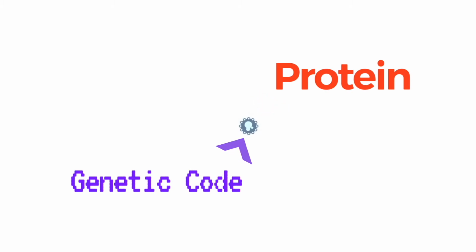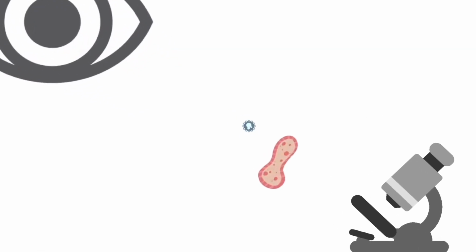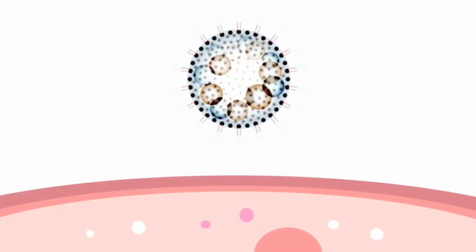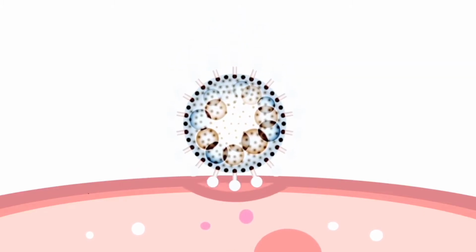A virus is a microscopic infective agent made up of protein and genetic code that can only be visualized with a powerful microscope. They are able to multiply only within a living cell, like the mucous membrane cells of your nose, mouth, and eyes. A virus consists of a genetic code of nucleic acid covered in a protein coat with spikes. The spikes, made of what's called glycoprotein, are used to attach and enter the cells.